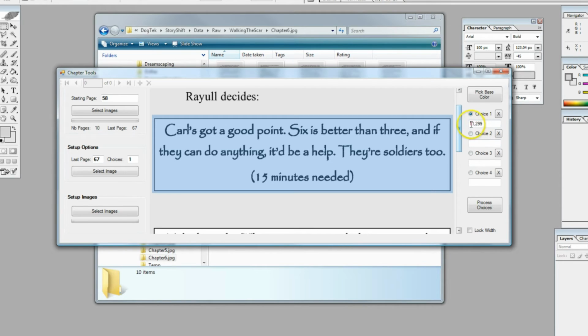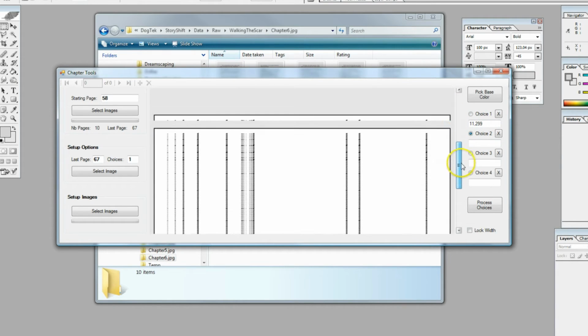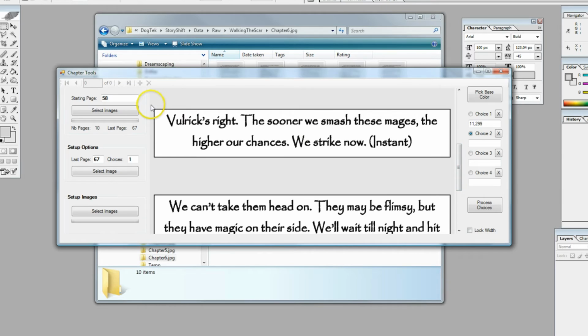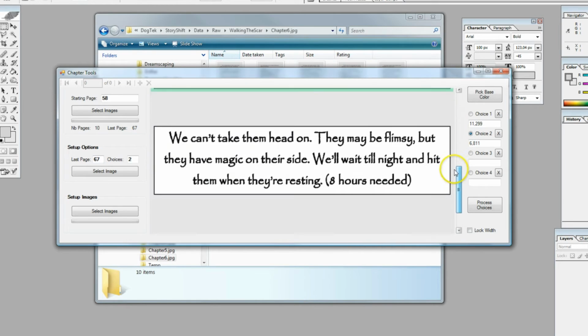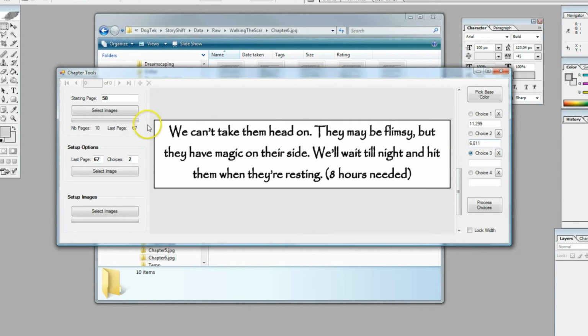It's already giving me the coordinates of the choice that I need to enter in the database, because the choice image has to be placed somewhere in the image, so that's the coordinate. So I'm gonna do choice 2 and go select the second choice. I do the same thing, it's a different color, just for clarity. Like that. Gonna do choice 3.